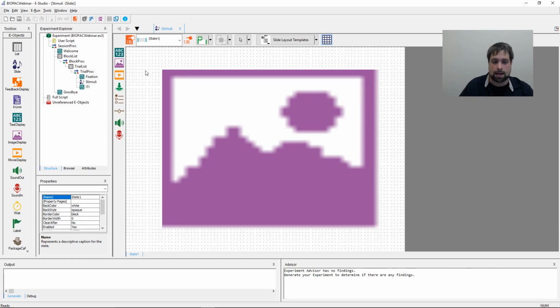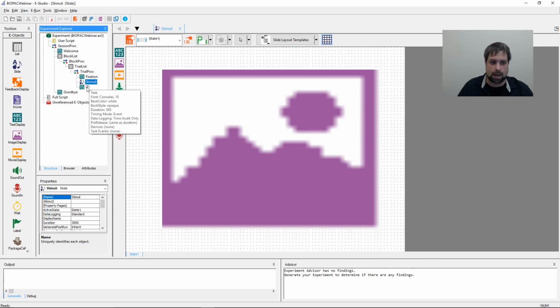That way in my Biopac data, I get that information as to how long it was on the screen. Now, there are a couple of ways to do this in E-Prime, but there's really only a couple of ways that are really going to be good. The way that we definitely recommend is the onset time of one object and the object immediately after it.